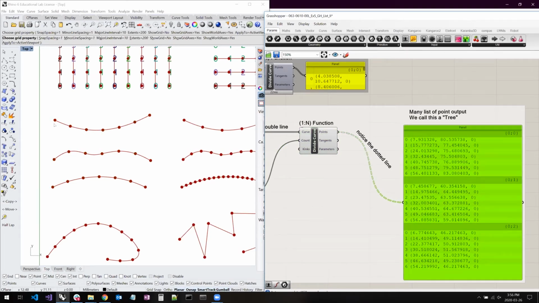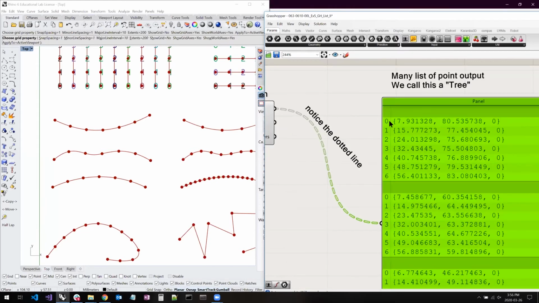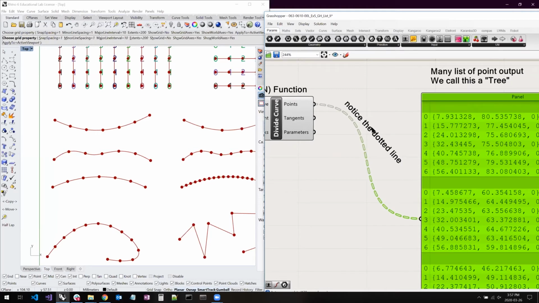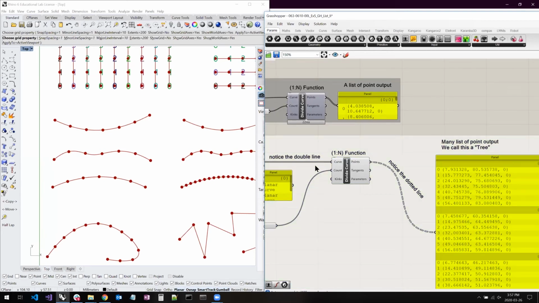Now, again, if you're slightly smart, you already start getting the fact that this is probably the entry point to your first assignment, dividing your curves automatically, yeah? And the trick is to connect them the right way, from 0 to 0 to 0. We'll get to that. But before that, we also should notice that in case there is a multiple list in the data flowing, the double line becomes a dotted double line. So you see, if I don't highlight this, it's a double line input on this side, and it's a dotted double line on the output, okay?